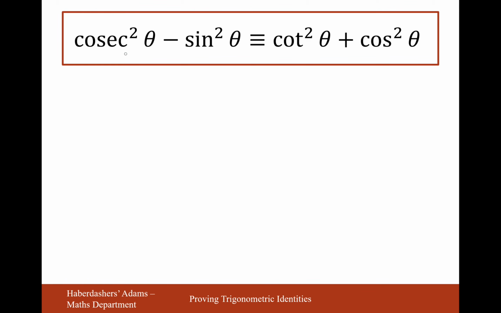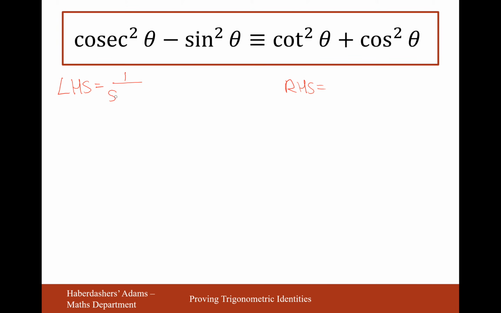Right, so the next one is cosec squared minus sine squared equals cot squared theta plus cos squared theta. In this case, I don't think it really matters where we start. What I might even do here is I might do a little bit of work on both sides and see if we can kind of meet halfway in the middle. It's not recommended, and you kind of have to make sure you've written everything clearly, but we'll see if we can meet in the middle.